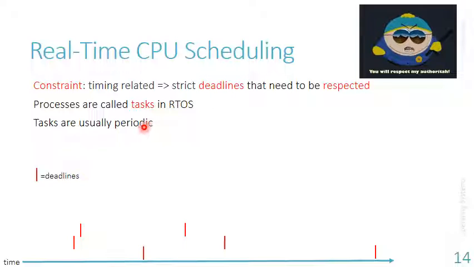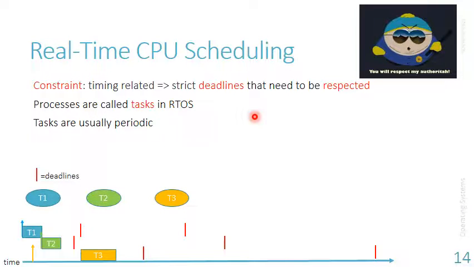A periodic task would be something that will always come back and it's never done. So how would I implement, software-wise, something that is never done? A loop, yes, definitely an infinite while loop. And then for it to be periodic, maybe I can make it sleep in a way or another. Don't worry about that, we can tackle it in more detail next year. So here you can see the different tasks, the arrival of the tasks, and according to importance, you need to know which task to execute.